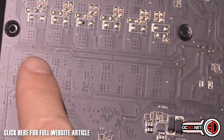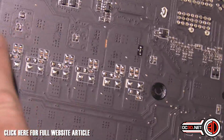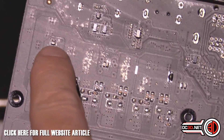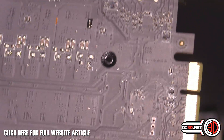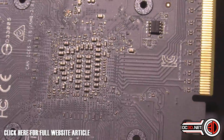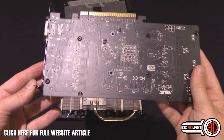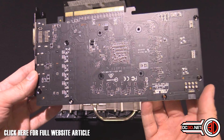It almost makes the card look a bit unfinished, but look at it — where the memory is on the other side, nothing there at all. The only things I'm catching my fingers on are the points where there are actual components around the back. That PCB is immense — now you know what the hundred percent automated process is all about, and boy, you can tell the difference.